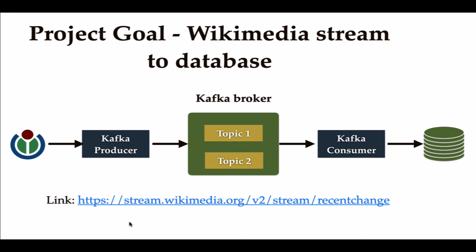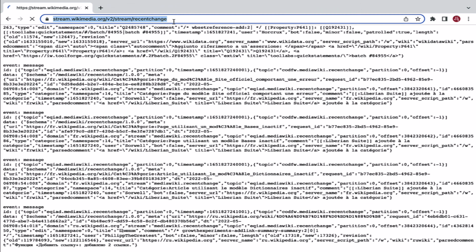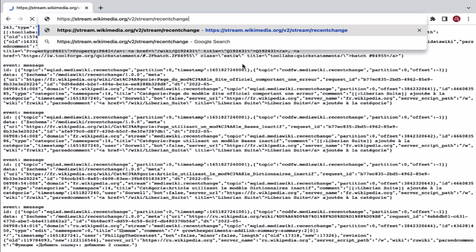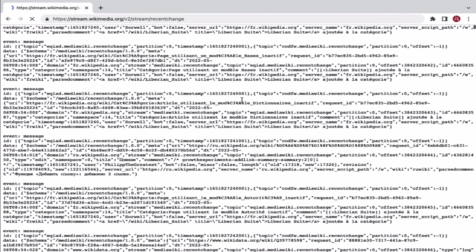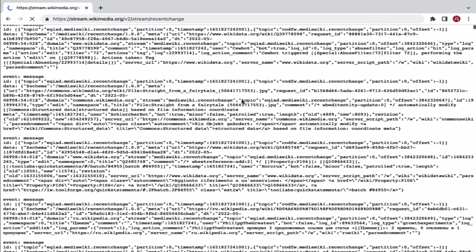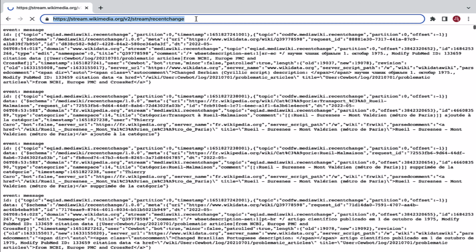Well, let's head over to this link and see how the real-time stream data looks. Let me go to the browser and hit this link, and you can see this is a large amount of data. Whatever changes the users make in the Wikimedia will be retrieved by using this REST API.